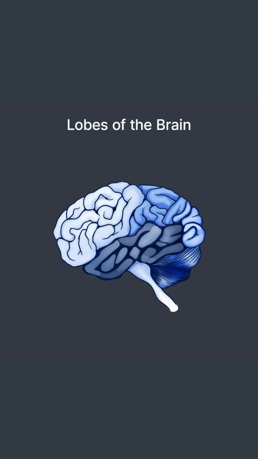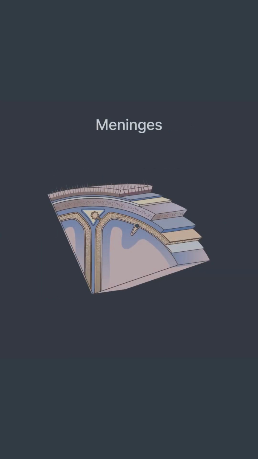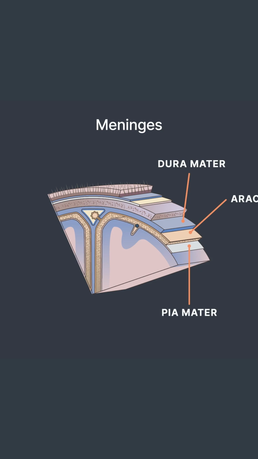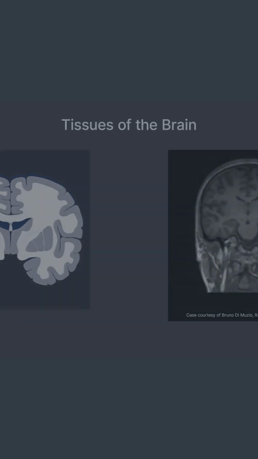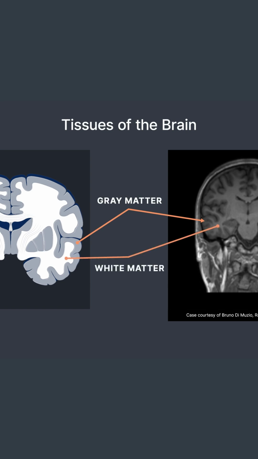In summary, the brain consists of the cerebellum and cerebrum, which consist of four lobes. The ridges on the surface are known as gyrus, and the valleys are sulcus. There are meninges, which serve as coverings for the brain, the outermost being the dura mater, middle being arachnoid layer, and inner being pia mater. Finally, the tissues of the brain include gray and white matter, gray covering the outer surfaces and white comprising more inner surfaces of the brain.